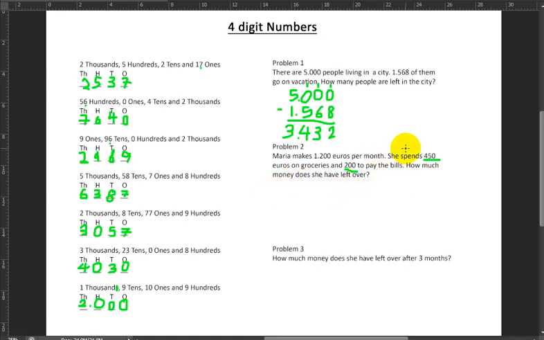Now I could find out how much this is together. So I could find out how much her expenditure is overall. So 450 plus 200. I could do that and then subtract that from 1,200. Or I could say 1,200, take away 450, and then whatever I find, take away 200. Those are both very good options. You can go with whichever you like. I'm going to do 1,200 take away 200 because that's easiest to do first.